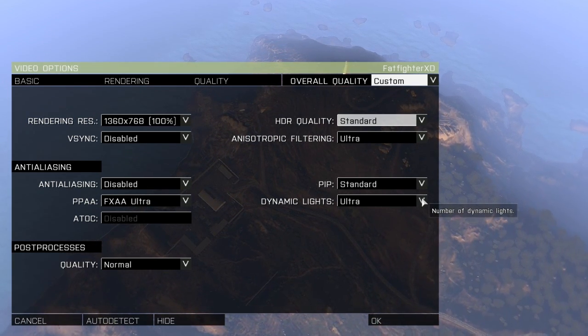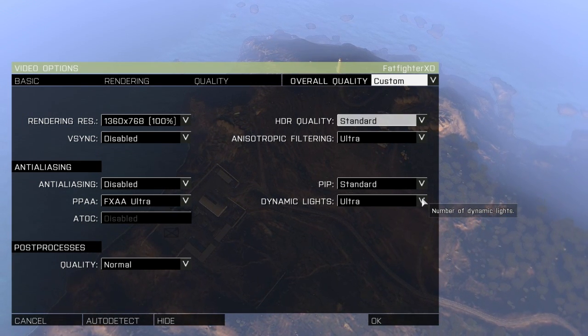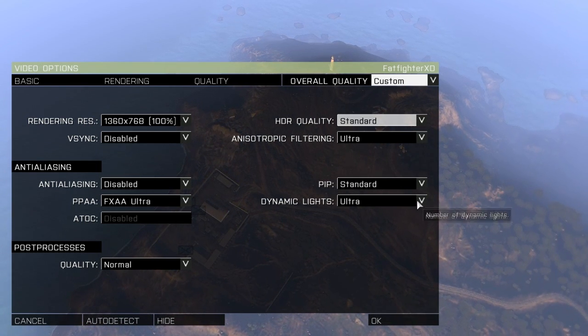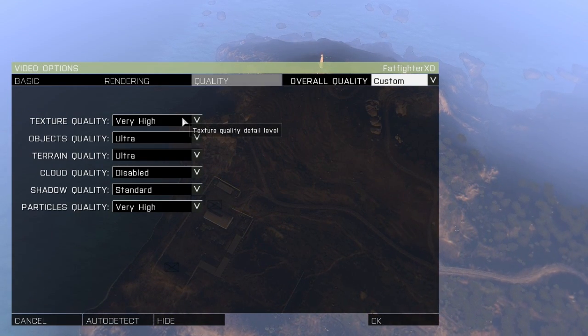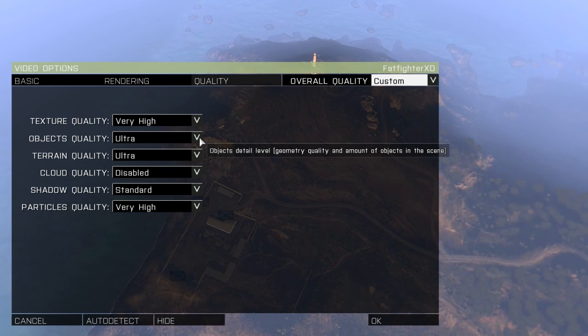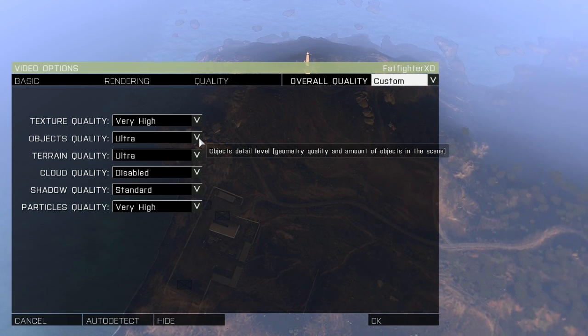Dynamic light set to ultra. This, with no people around, does nothing to your frame rate, but if there are a lot of people, a lot of lights, this can severely harm your frame rate. Texture quality set to very high. Objects quality, I recommend you set this to standard if you have a low-end PC. Ultra does dip the frames considerably.